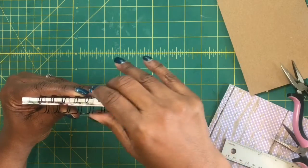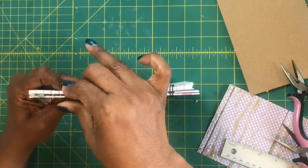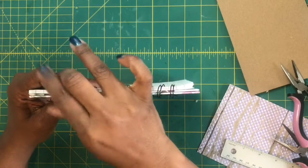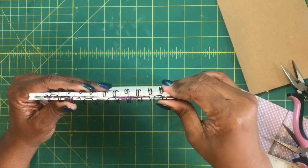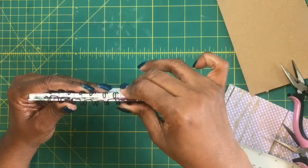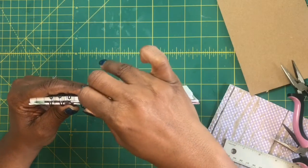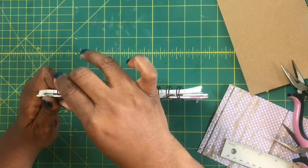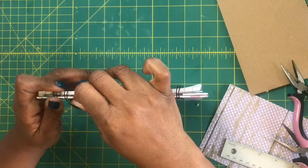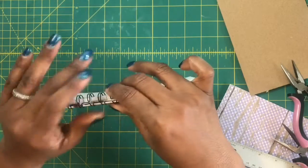And this is a way that you can do it if you don't have a cinch machine, but you want to punch your holes using a template that you've created and a handheld punch. You can do it this way too, so you can get the same effect. Because as you can see, I'm just closing these by pressing them closed with my fingers. But you want to make sure you get them all nice and closed so that your papers will not come out.